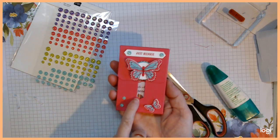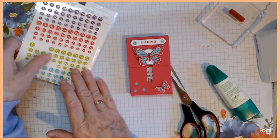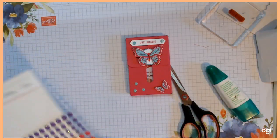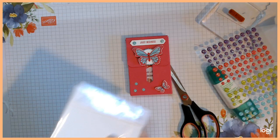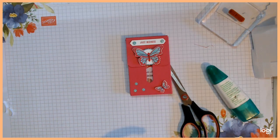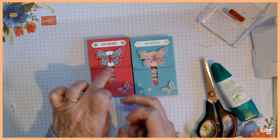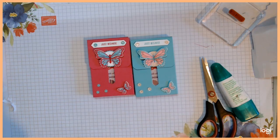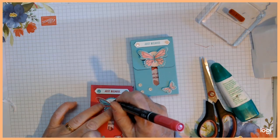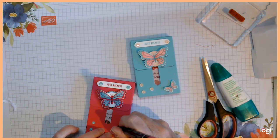But you can only see that wee bit of cocoa thing there, so at least they know they're getting a wee bit of chocolate. And you'll be able to tell people, like, there's a KitKat inside it without them having to burst open all your packaging. So that's it. I hope you liked it, and maybe you'll give it a wee go. You can see, I think the butterfly looks better sitting on the white background. I forgot to give him his wee antenna, so we'll pop those in. Just hand draw them. It is in the stamp, but I'm not going to bother.